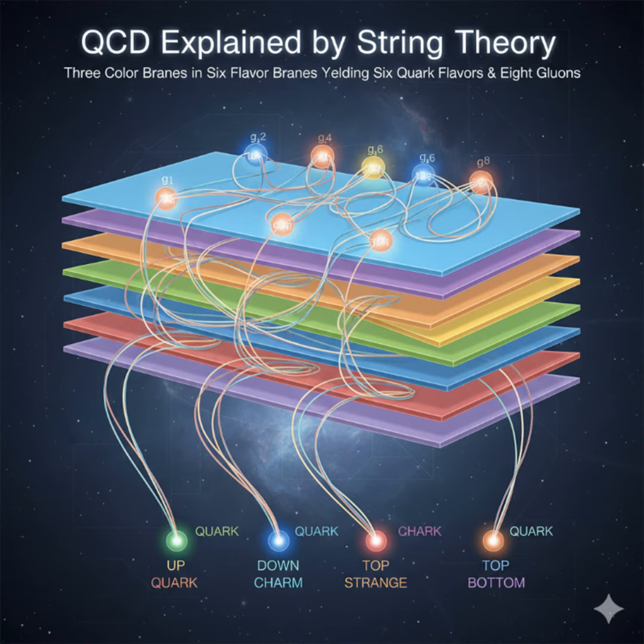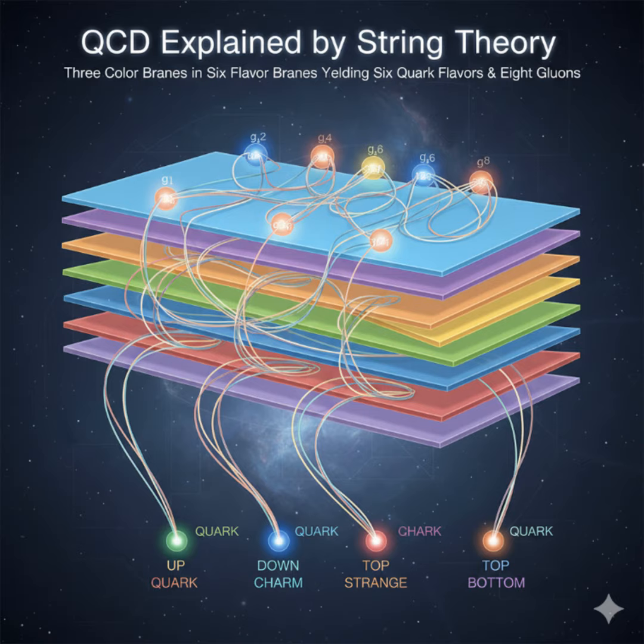So they connect different stacks. Yes. A quark string has one end on the color stack, say on brane number 1, 2, or 3, giving it its color charge, red, green, or blue. The other end is on a flavor brane, which determines its flavor, like up or down. Ah, so the geometry makes the clear distinction. Gluons are internal strings on the color stack. Quarks are strings connecting the color stack to something else. Exactly. Force versus matter becomes a distinction in string configuration.